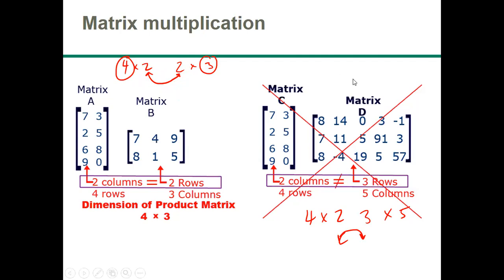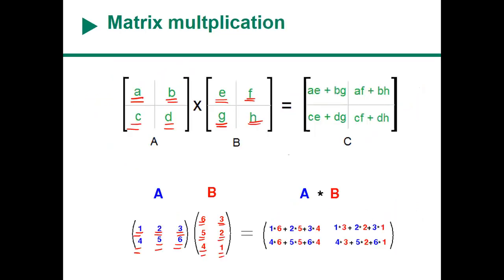But I will allow you to use a calculator. We're going to model it the long way, but I will allow you to use a calculator in the end. I still have to show you how to do it without a calculator. So when you're doing matrix multiplication, you are multiplying and you are adding at the exact same time. So when you look right here, I'm going to multiply A times E plus B times G. That's going to be my first new element.